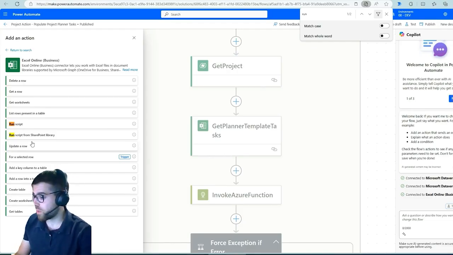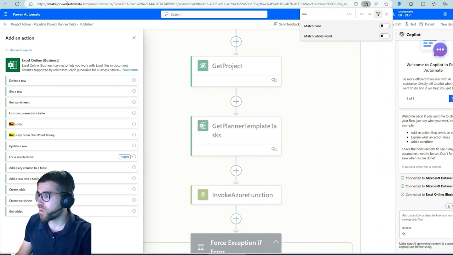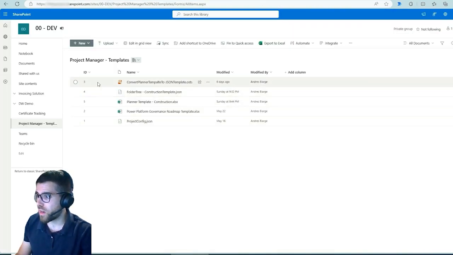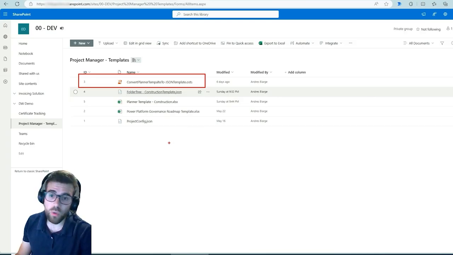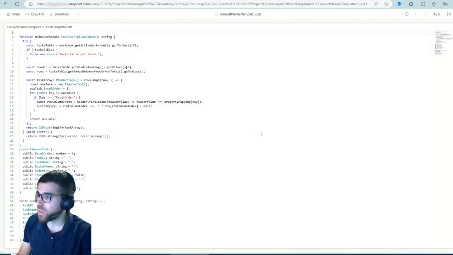Instead, the preferred option, or the only option I would argue, is run script from a SharePoint library. So what's the difference here? Let's navigate here. We are in a document library, and this is the actual script. If we navigate inside the script, this is basically the TypeScript code in it.